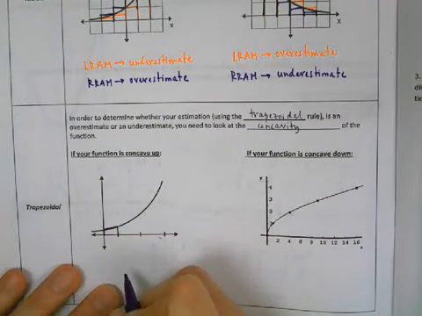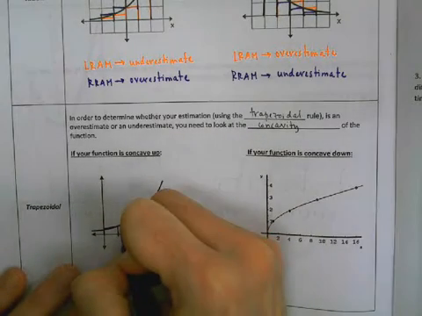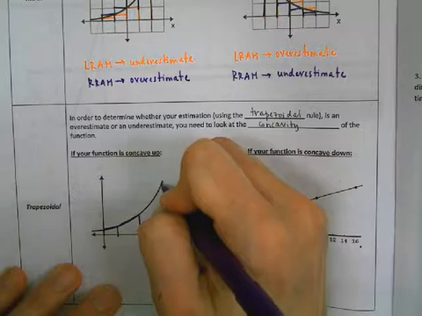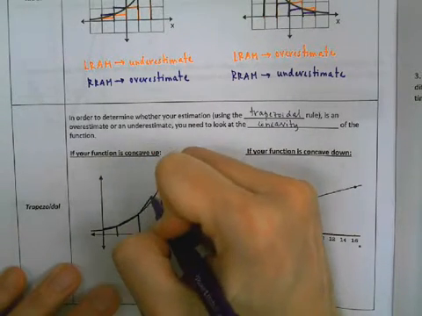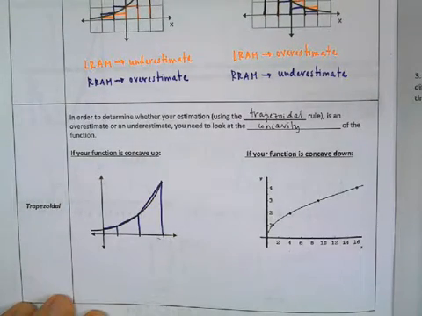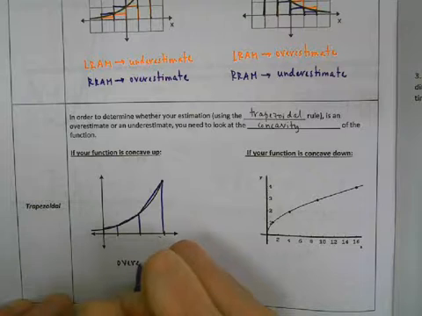So it's really hard to see what's going on there. From 1 to 2, I'm going to do the same thing and connect the endpoints. Still kind of tricky to see. But 2 to 3 kind of helps us see here that if I'm concave up, trapezoidal rule is going to give us an overestimate.